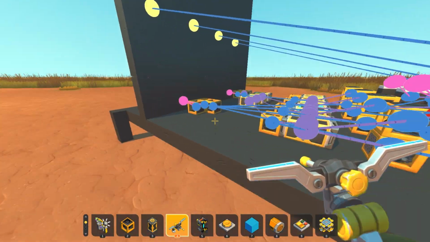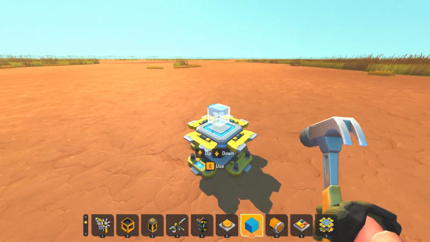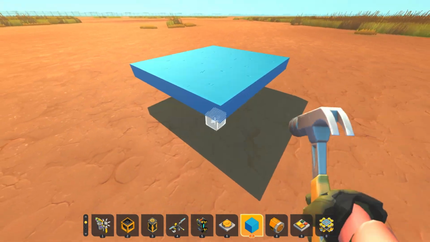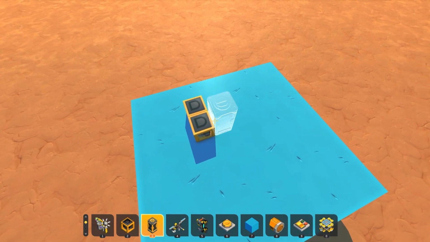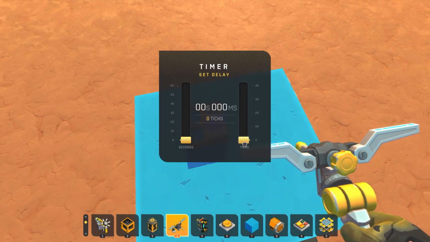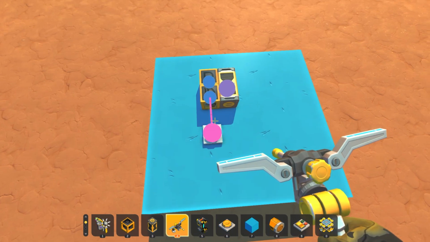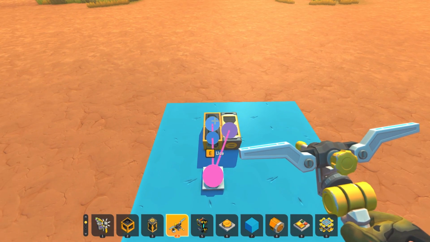So this is something really interesting, actually. If we go over here, I have this little thing that I like to call a limiter. It's basically an XOR gate, a timer with the amount of time you want the pulse to be, and an AND gate.